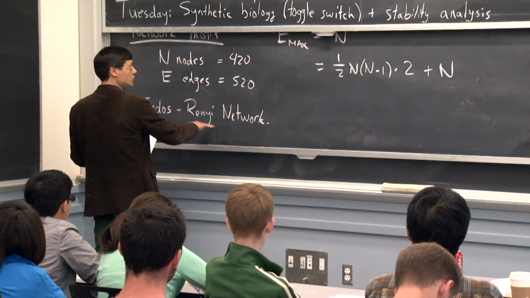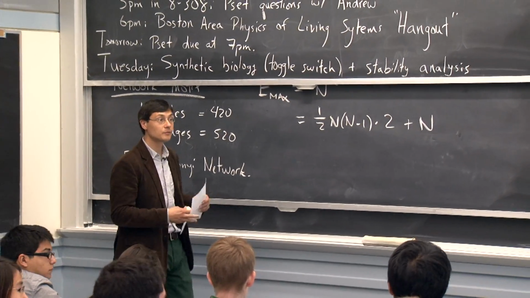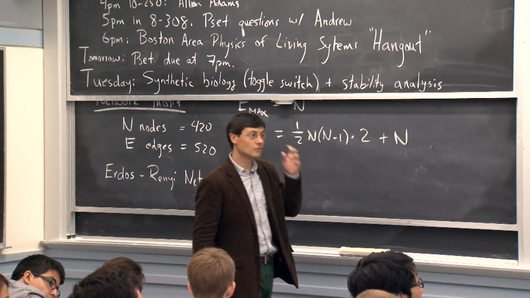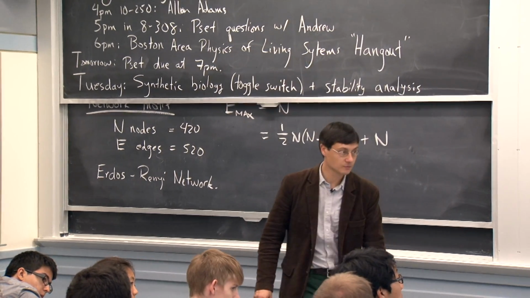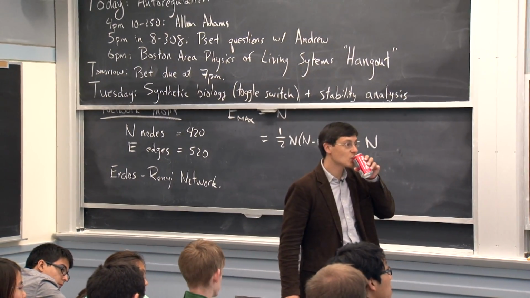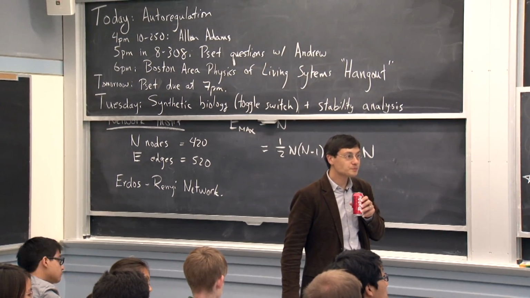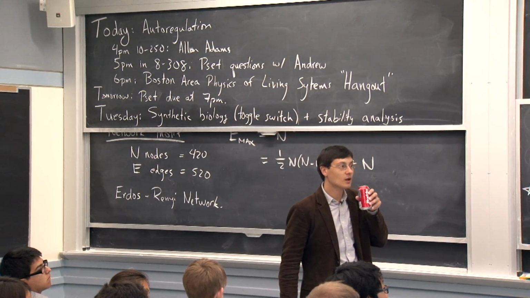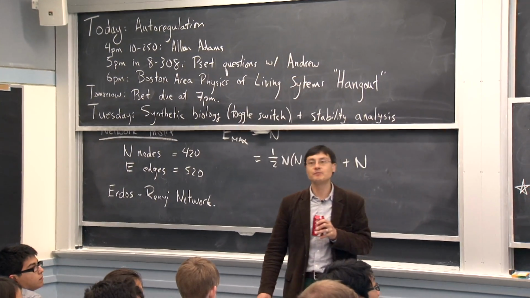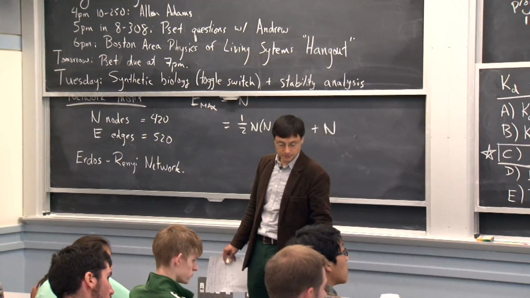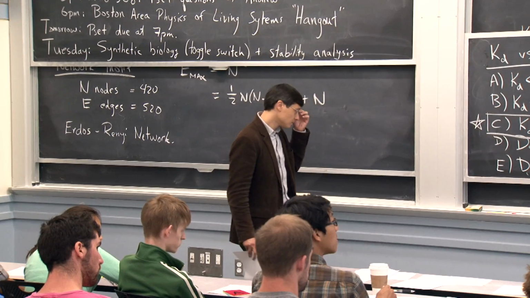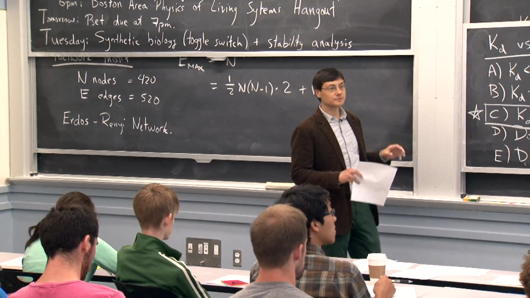Well, one way to construct this Erdős-Renyi network, yeah. But how do you know you don't have other kinds of constraints in this system? How do you know that transcription might require, in some cases, autoregulation? The answer that was given as a good answer was that evolution is the only thing that could explain finding any network motif.